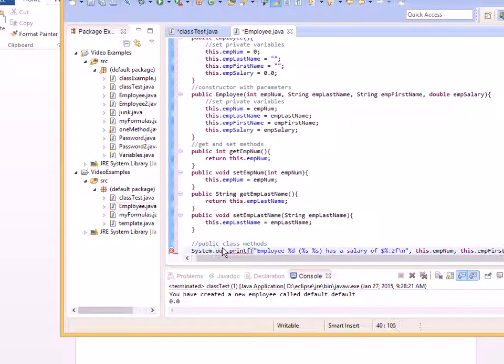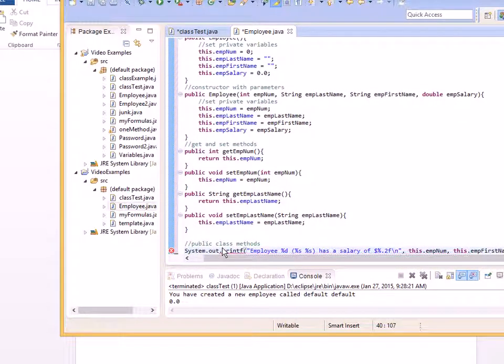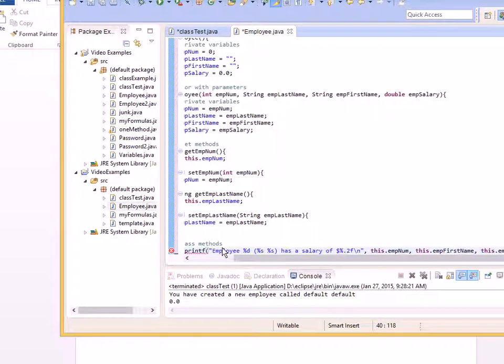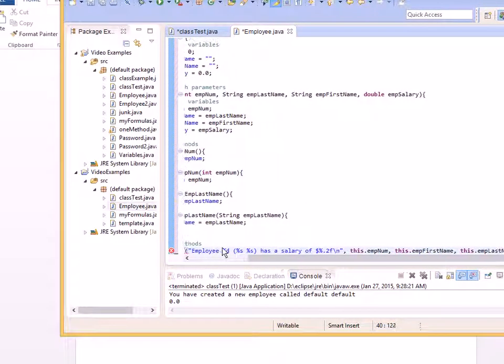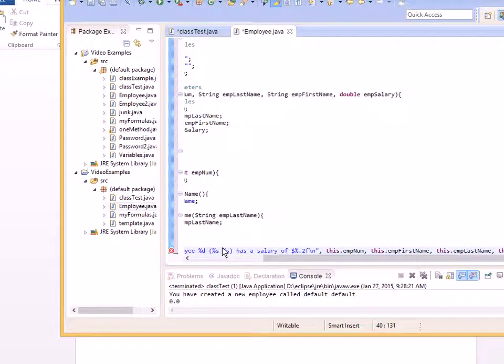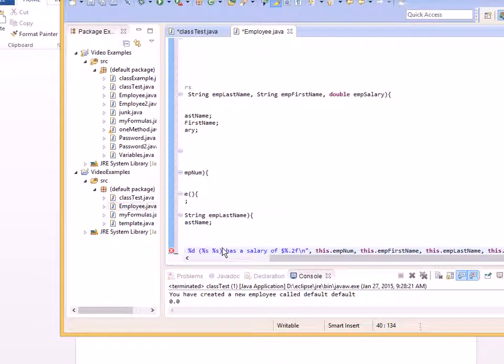And then this dot EMP last name, comma, and then this dot EMP salary, like that, okay? And of course, don't forget your closing semicolon here.